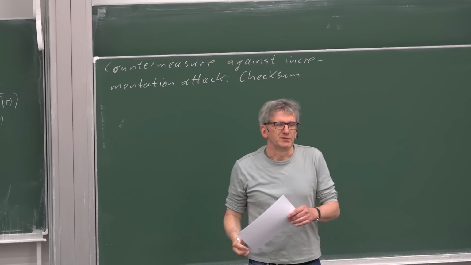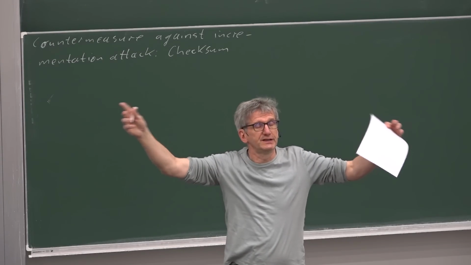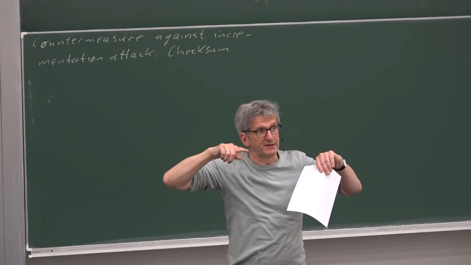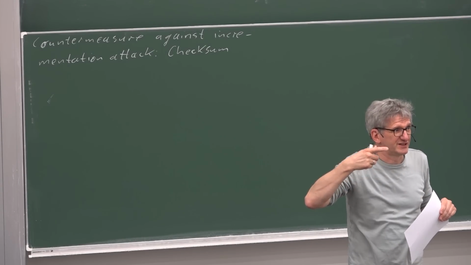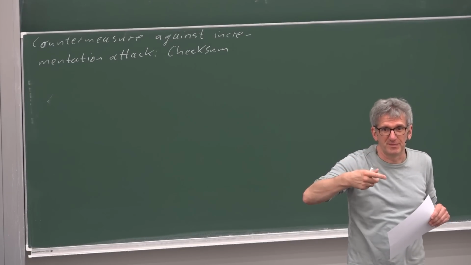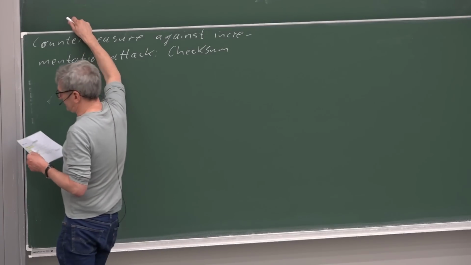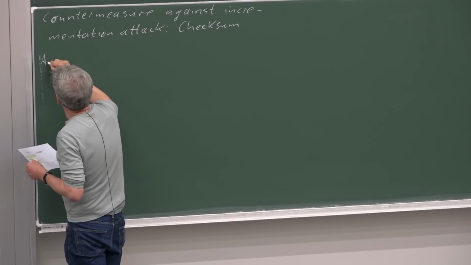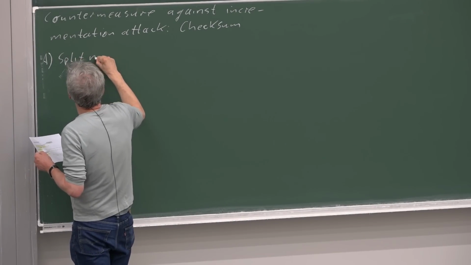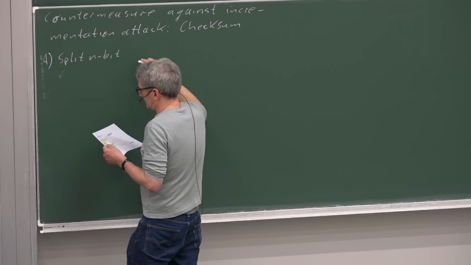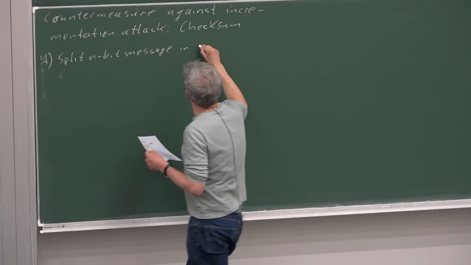Okay. So we're doing some computation, actually very simple computation, on the message we're sending here. But then what we end up signing is the message and the checksum. We have to be careful that the checksum can also not be manipulated, right? Cannot be incremented. We're coming back to that. Okay. So these are 3 things we do. So A is split the n-bit message in digits.